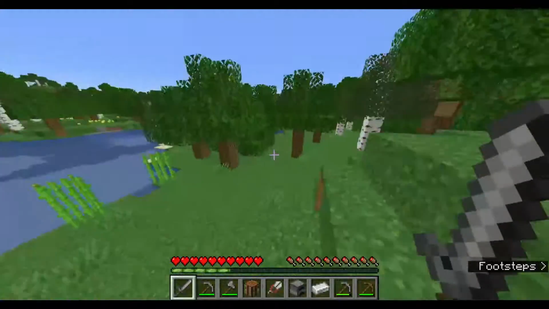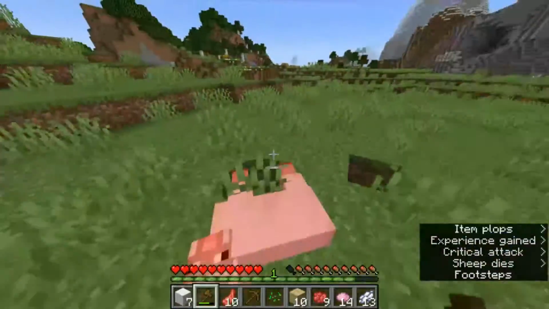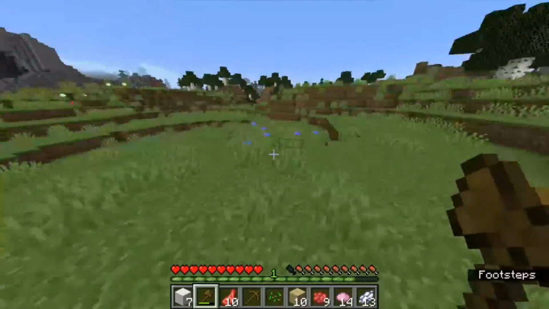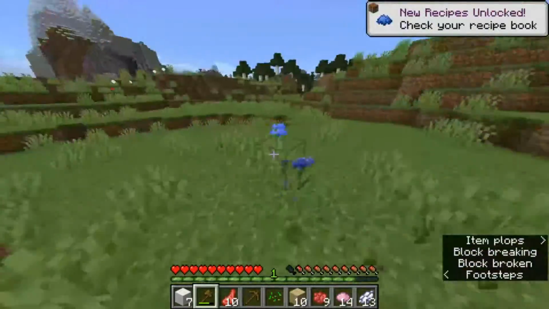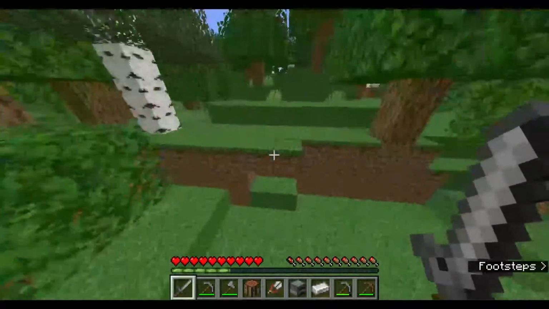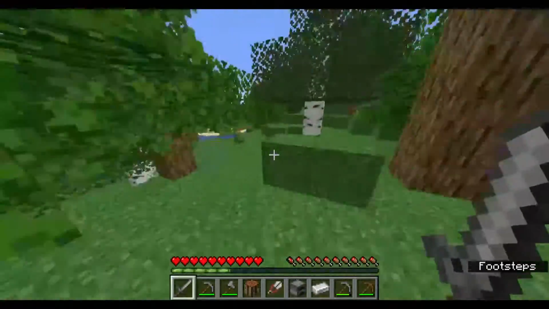Yes, I love that. The hardest thing to get in this challenge is green dye, because you have to find a desert to do it. So that is one of the hardest things on this challenge that makes it difficult.